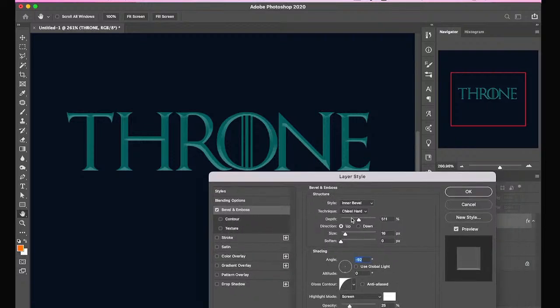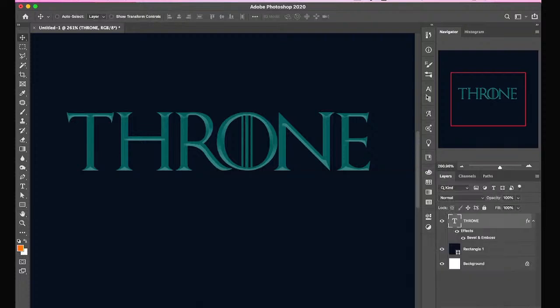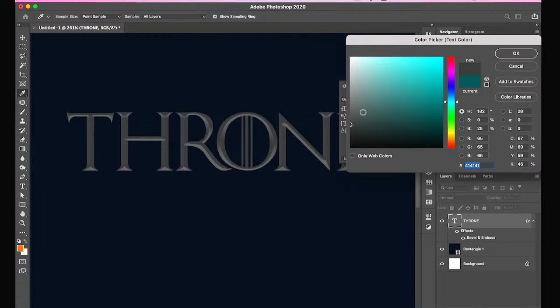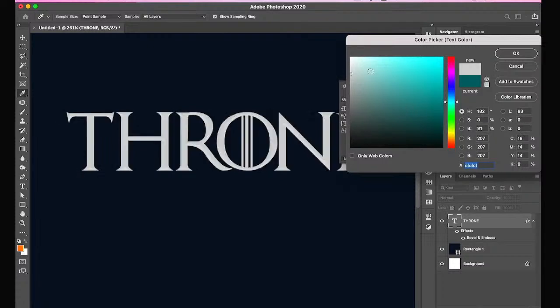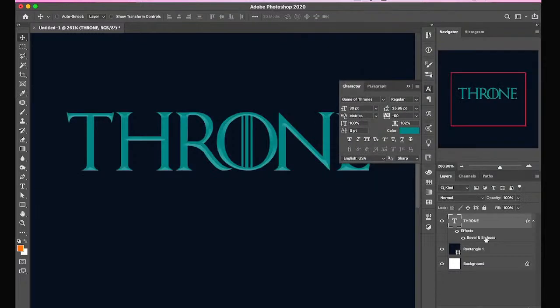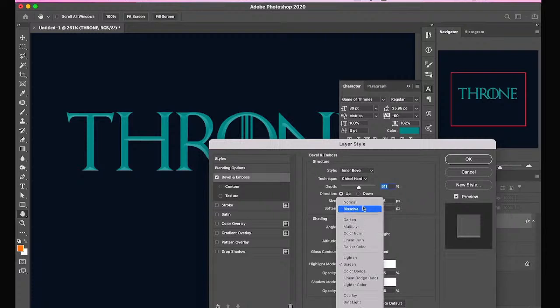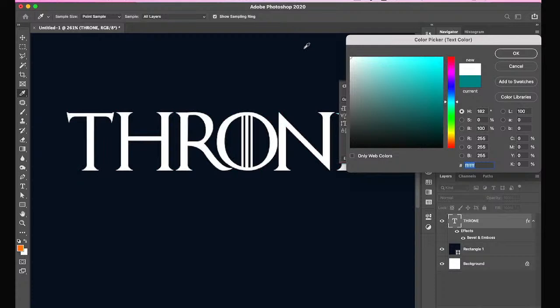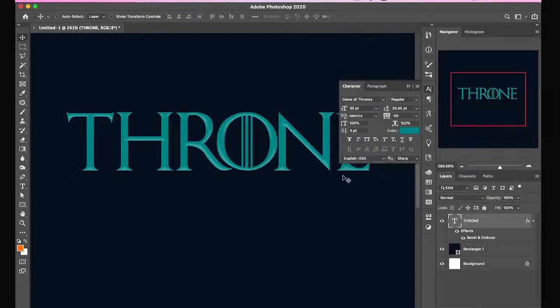To continue, for bevel and emboss, I'm sure the things we have on screen are things you've seen in some places. This is how they achieve it. You can use it, play with your color. But you notice it's not coming out well on white. Maybe let me do normal and change it to white. I will still explain blend mode today. There's really no point in going ahead if we didn't know what blend mode really means. It's really important we know all those.